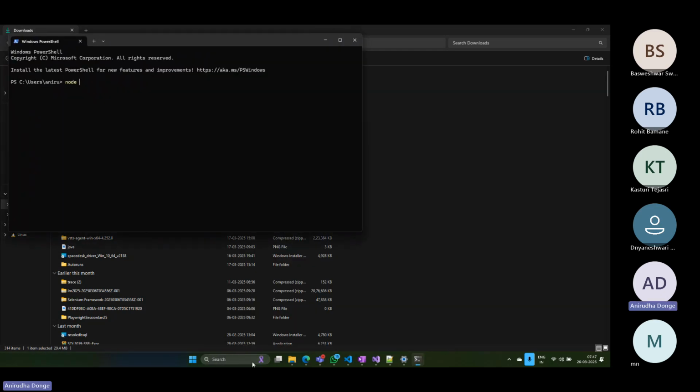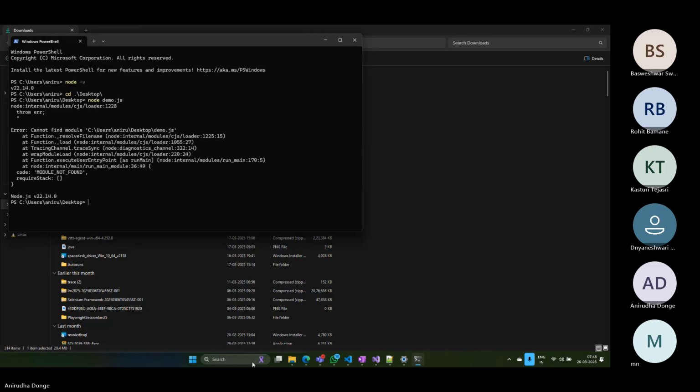Now let me open my browser and check the Node version. See, I have Node installed. Now I want to execute the Playwright code. I'll say cd desktop. Here I'll say node demo.